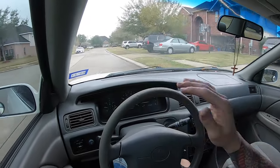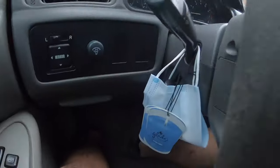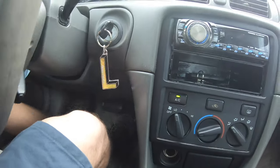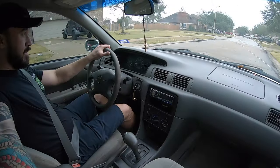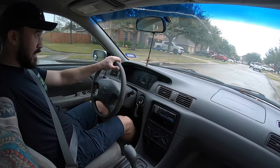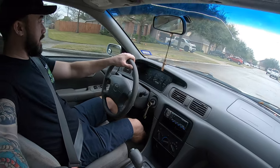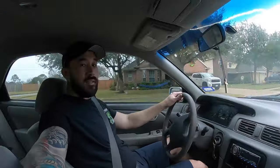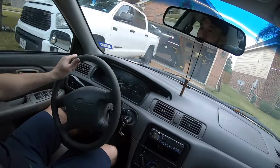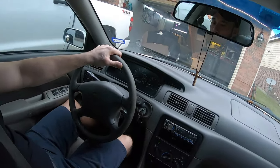There's like no pedal, no progressive grabbing with the pedal - nothing - and then it just suddenly grabs. When I hit the brake nothing happens, not slowing down at all. Pushing it in and in and it stops. It's kind of scary. As far as it being bouncy, it's as bouncy as it gets. That's some scary stuff right there.